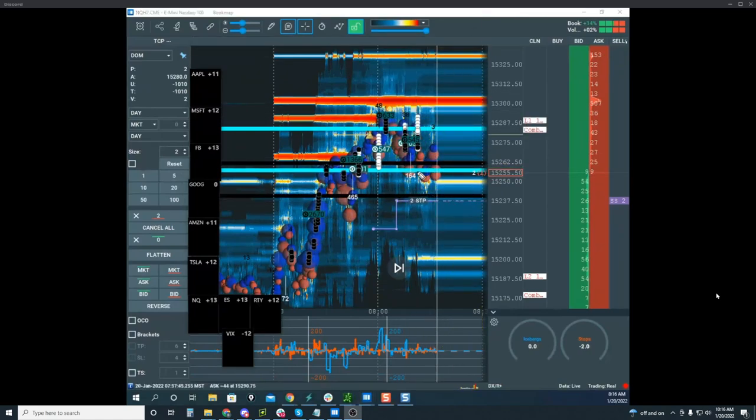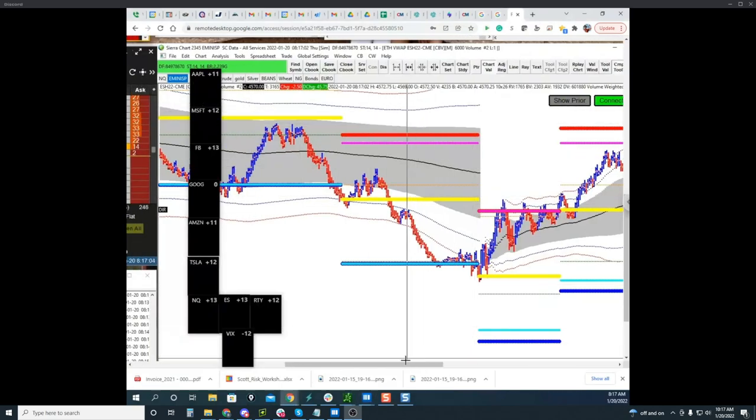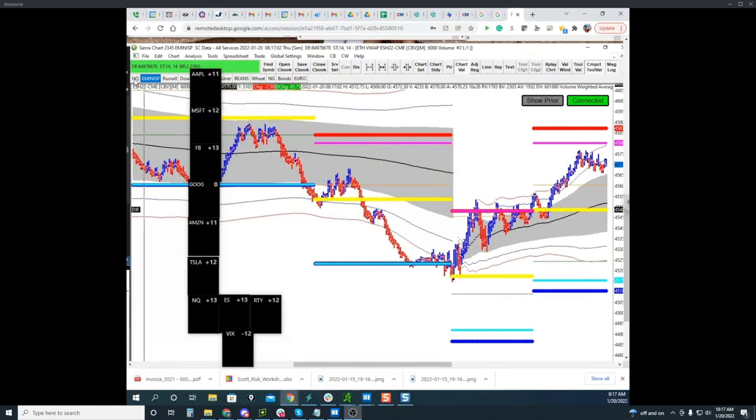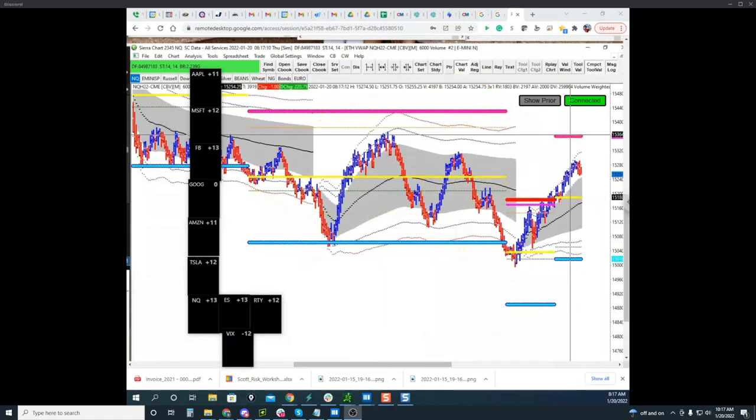If this doesn't hold and I get stopped out, I'm looking for the full ATR. Remember, this is at three-quarters. I'm looking at the full ATR, which is 28.83, so 29 points. If I get a retest fail, then I'm going to go short, because you should not see a bearish event above the yellow lug if everything does what it's supposed to do, right? Again, we're above the yellow, you are expecting a tag of the red. If you see a bearish event, something's up. That's not right, and that means we're coming down here and possibly there. So that's how I play those.